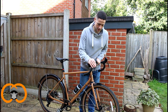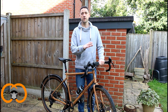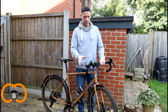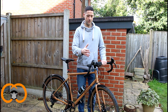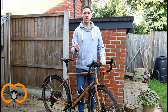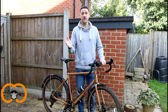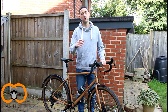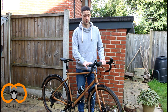Talking about the shifters, this uses the Advent micro shift, which I'd not heard of before — all my bikes prior to this have been Shimano. I was a bit surprised that Marin had gone away from a more traditional brand. But over 18 months they've been absolutely fine. They change quickly and smoothly, I've had no issues, they haven't broken, and they only need the little bit of maintenance you'd need with any derailleur. So if you're looking at the spec and haven't heard of them, don't let that put you off.